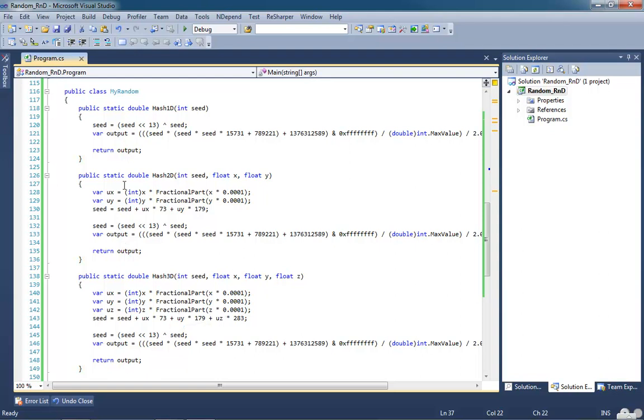So it appears to be random, but it's all deterministic, or pseudo-random as you will. It is not a random number generator, because this is not returning a sequence of numbers. We can't say, give me hash 5, and then we get one number, and the next time we call it, we get a different random number. That's the stuff that we're going to be tackling in the next video.